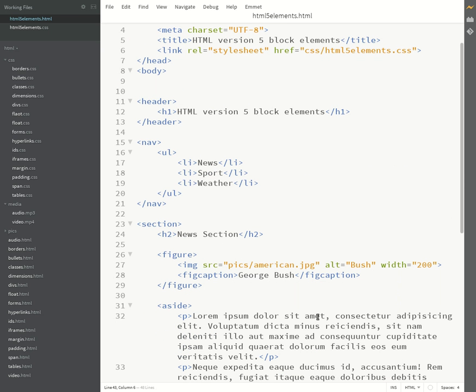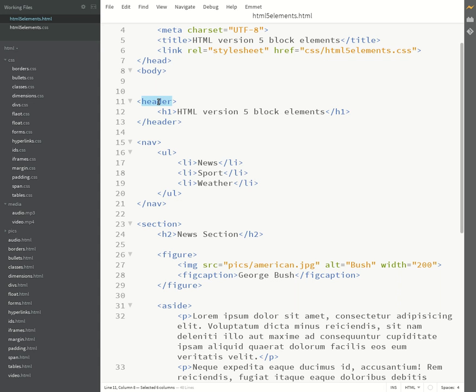Okay, so we did a lesson earlier on divs, and we learned that a div is a division. It's a large block container. Usually we can put a lot of paragraphs into those block containers. And a lot of websites are built using divs. So we put the header as a div, and the footer as a div, and the navigation as a div. And these tags are exactly the same as divs. They are just labeled differently.